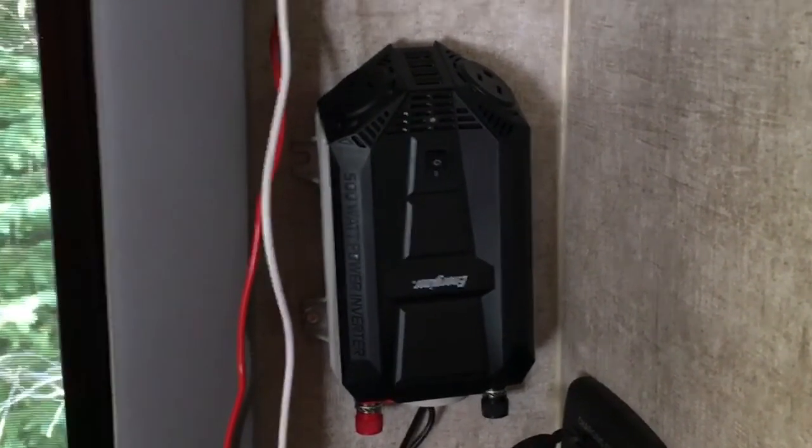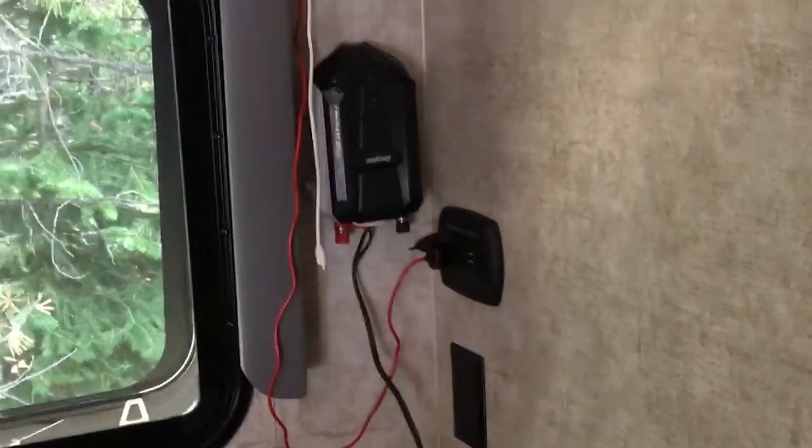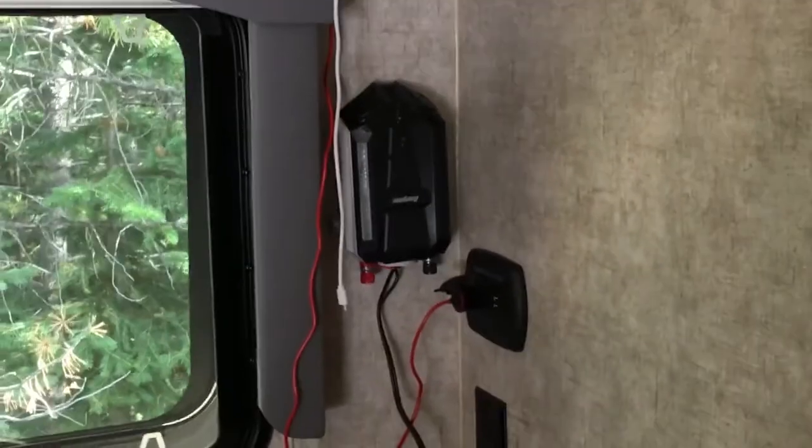Another item or another change we made, and I'll be honest with you, I did this and I'll probably change it at some point because it's in the kitchen. We actually use this area a ton, so it's in a good spot for us, but it looks like crap. But the main thing I want to show you is this Energizer. It says 500 watt power inverter.